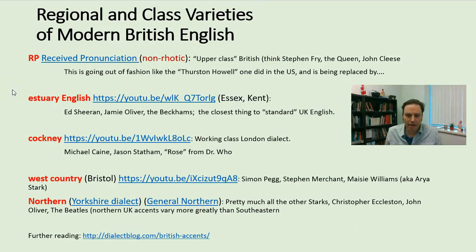Attitudes about it vary, and we can say that there's sort of a range between RP, that estuary English kind of occupies a middle ground between the sort of very learned, posh, like let's go to Wimbledon and wear big hats kind of English, versus Cockney, where you say your THs as Fs and you sound really tough. I'm not even going to do an imitation of it. You can watch the YouTube. It's very funny. But Jason Statham is a good example of a Cockney accent. Or if you're a Doctor Who fan, Rose from the early seasons of the New Who.